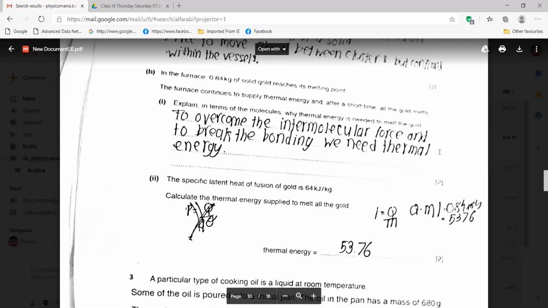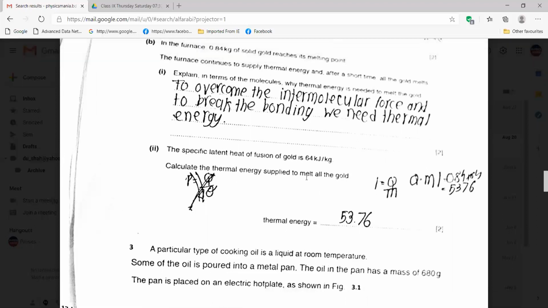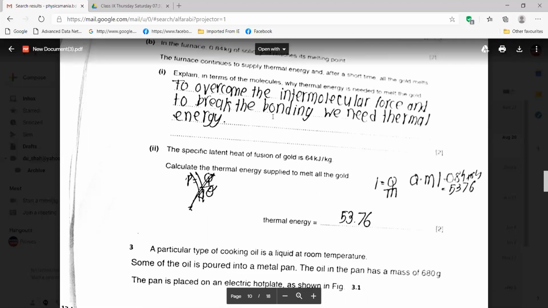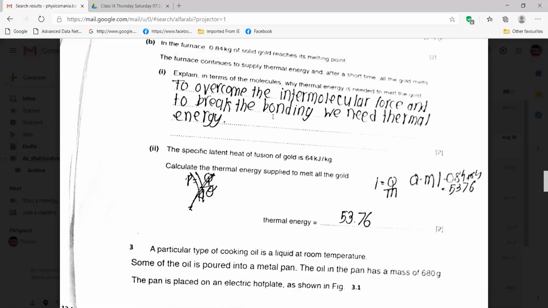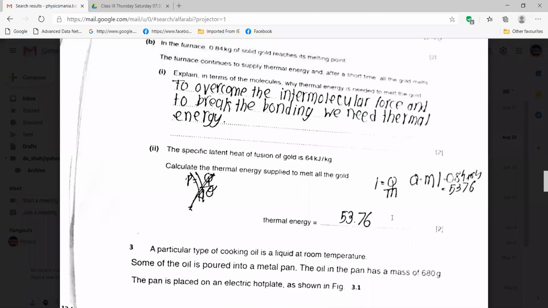Then you have to memorize this formula. Look, specific latent heat. This formula also will come. This type of questions will come. Okay, so you have to analyze these questions again and again. You revise your worksheet and check out whether you can solve them or not. Look here, you did not write the unit. You should write the unit.